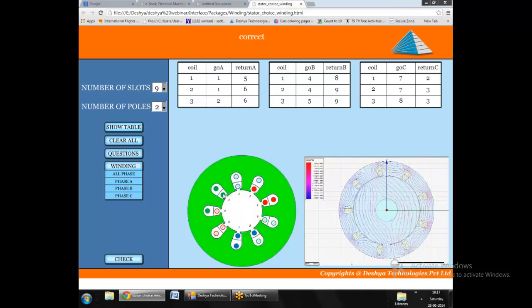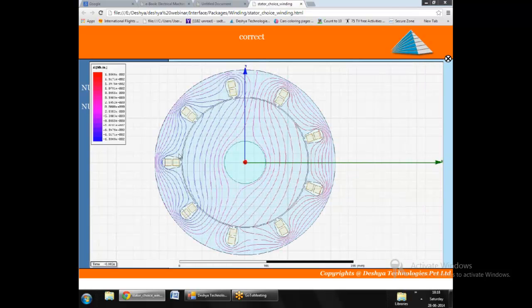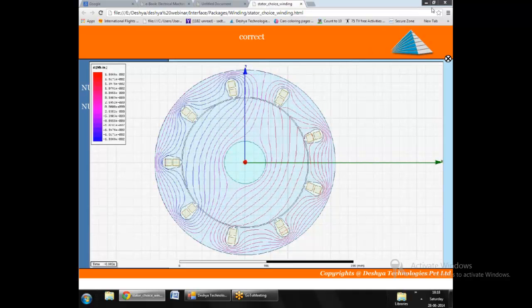And if to this balanced three-phase winding, balanced three-phase double layer winding to be more precise, we feed a three-phase balanced current to these windings, then we would be seeing magnetic field which rotates with time. So the balanced three-phase winding, when excited by a balanced three-phase current, is going to produce a rotating magnetic field. Now, to get a better perspective of this, we can also go into the analysis of the machine further.